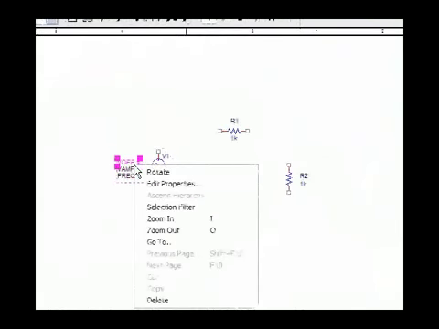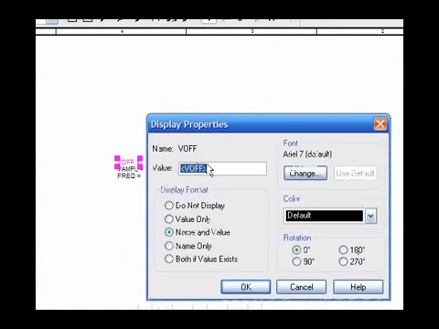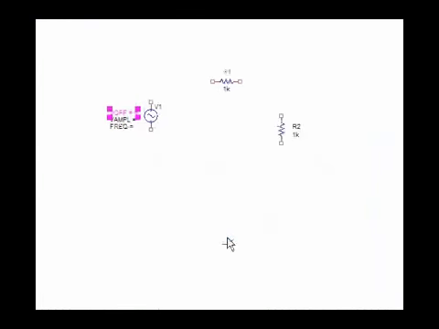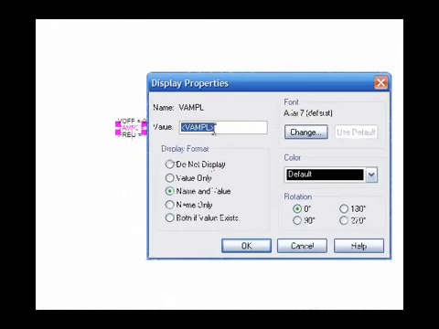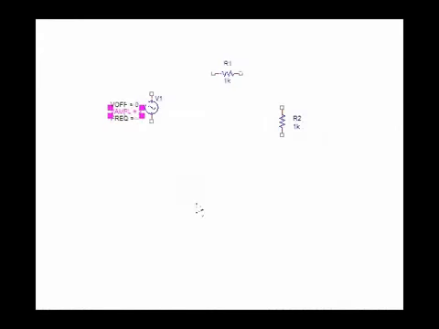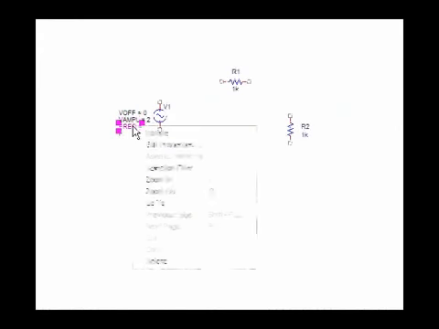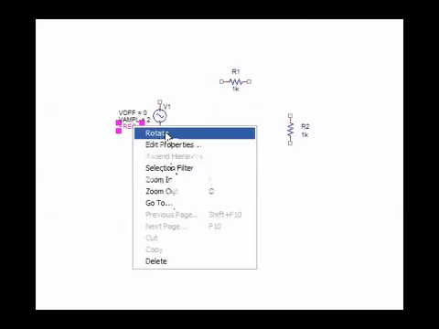Make sure you input some values in each of these components. In this case, we're going to edit our properties. We're going to put 0 volts for our offset, so there's no bias. Amplitude of 2 volts, and a frequency of 1 kilohertz.